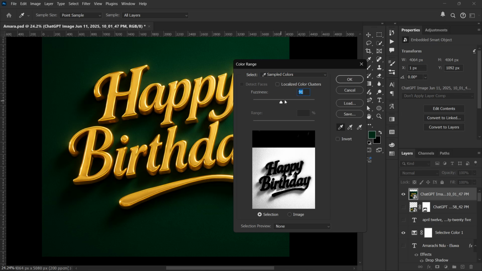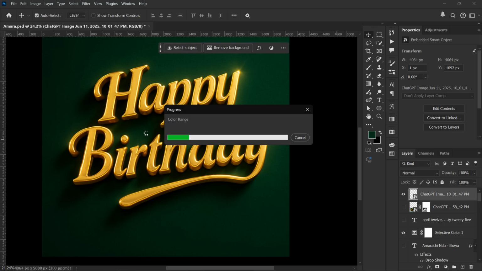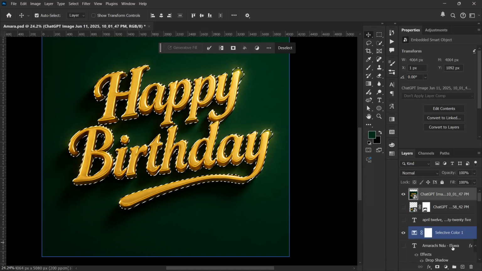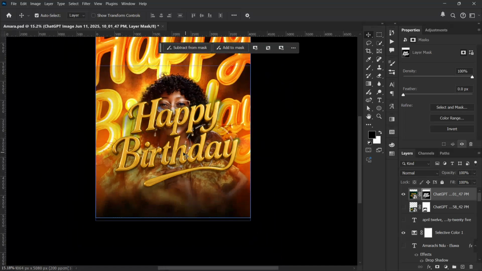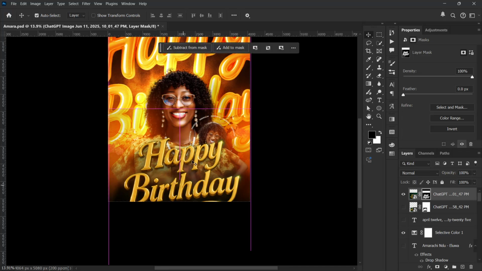Okay, we're getting close there. So I'm going to invert this. Alright, so I think this is the closest we have. So we're going to remove the background. Alright, so this is actually very good.